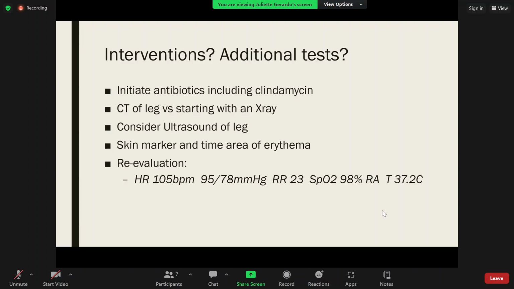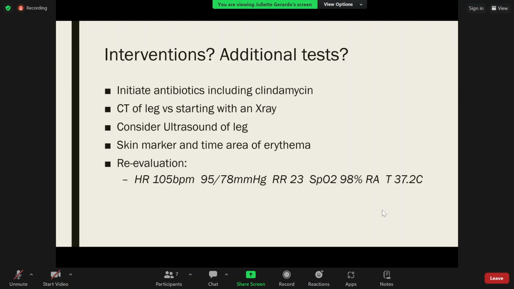Depending on where you are here, I would recommend, and I think your surgeons would also appreciate, a CT, even if you find it on the ultrasound or on your x-ray. A lot of the times for surgical planning, they'll say they would like a CT of the limb or area that is involved. And then I think here a lot of the times your nurses are very helpful. In our place, we often do it as the physicians, is put a skin marker and a time so that when you come back and you reassess your patient, as the patient we saw yesterday, you can see how quickly that area of erythema is spreading.